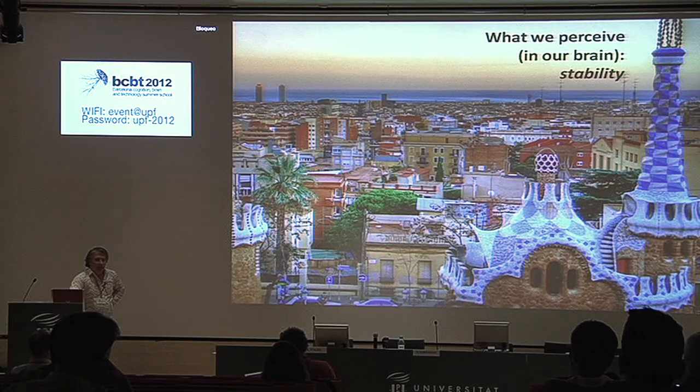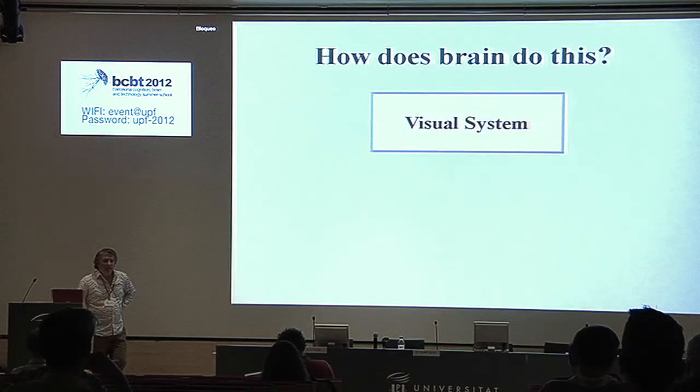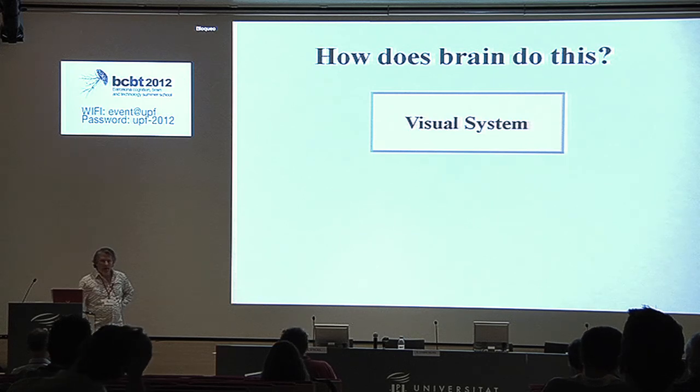This has been intriguing to me. It's been intriguing to lots of people for a long time. But about 15 years ago, Bob Wurtz and I, when I was a postdoc at the NIH at the time, decided to try to figure out why this happens. There should be some neural circuit in the primate brain that can accomplish this stabilization of the visual world as we make eye movements.